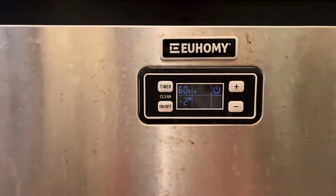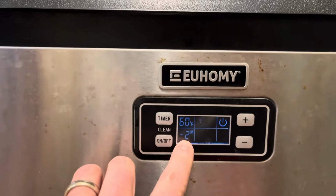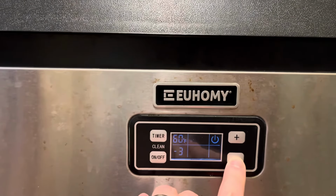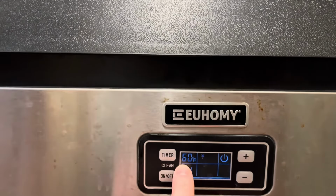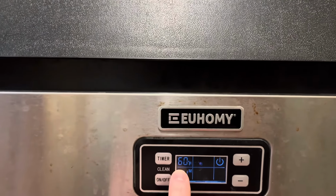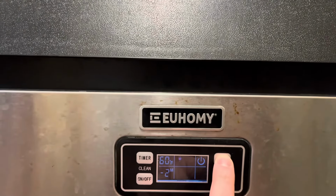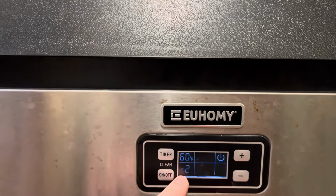So after taking it apart, cleaning it, doing all these things, and then watching it make ice, what I did was I turned this number down. So you can control that by pressing this number. You can go to the small, so the lower the number, the smaller the ice cube. So now that it's 60 degrees Fahrenheit, it's making ice faster, okay? So what I found was I needed to turn mine from 0 down to -2.